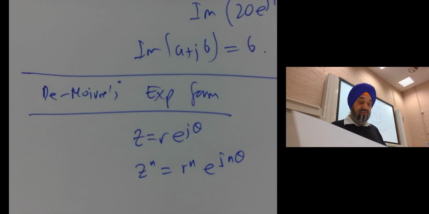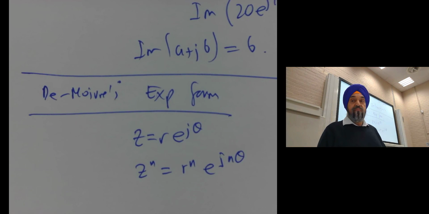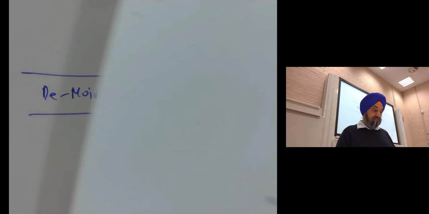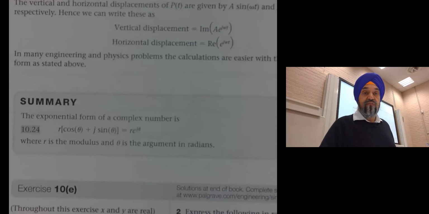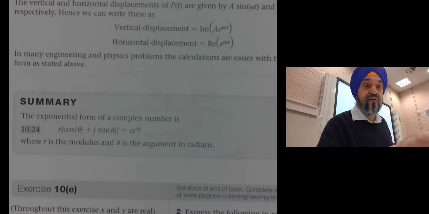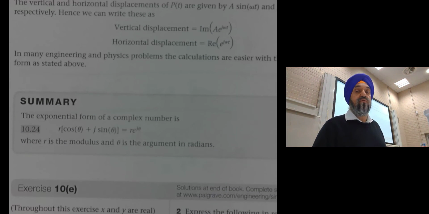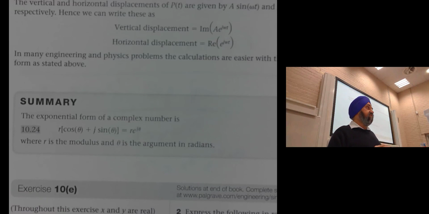They're also used in oscillations, so you can have a look at simple harmonic motion. You find complex numbers cropping up in oscillations. Like I said, the most important thing is that if you want to put it in polar form, it has a great advantage, but you've got to recall that the argument must be in radians.